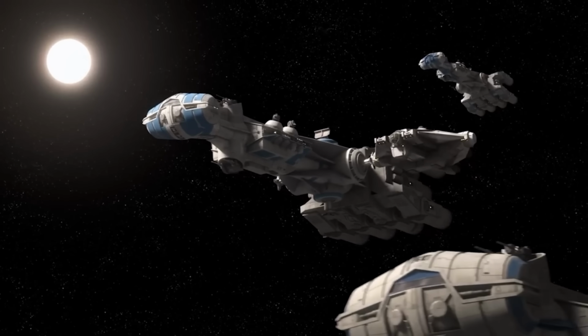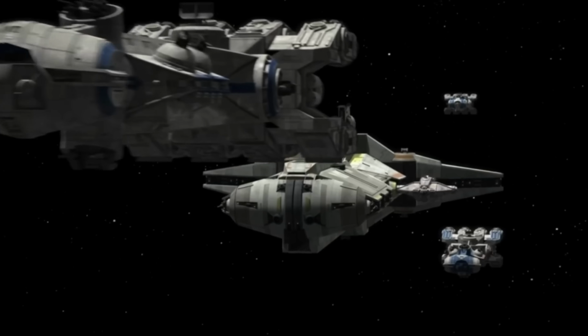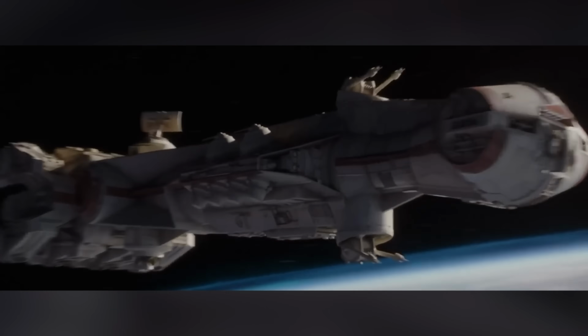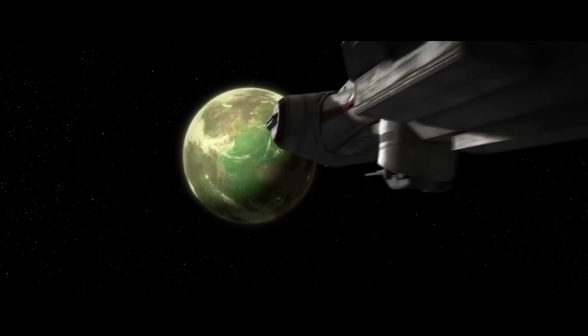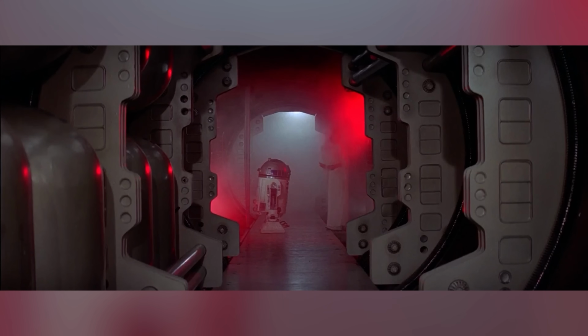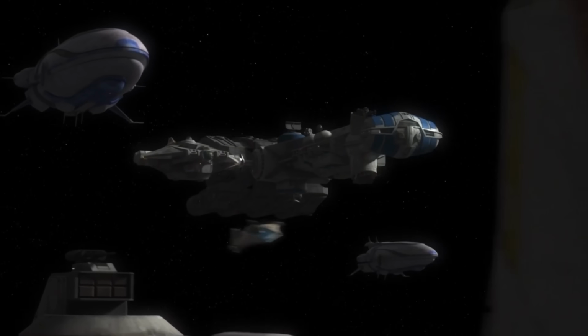This Corvette isn't just bad at landing, it's not meant to land, ever. Structurally light, optimized for vacuum, and designed to live in space permanently. This isn't a ship that avoids atmospheres, it's a ship that rejects them. Princess Leia used this ship as a mobile diplomatic platform prior to the Battle of Yavin, coordinating rebel activity from a ship built to stay in space.